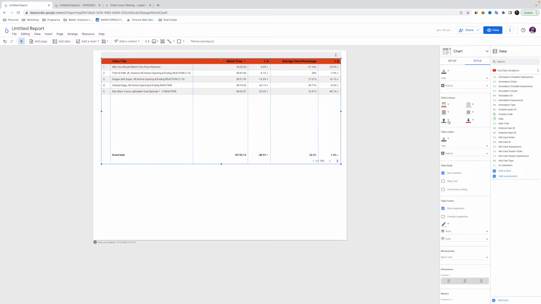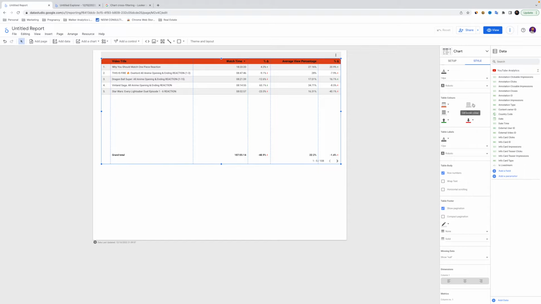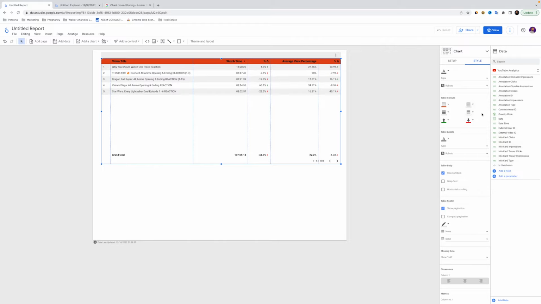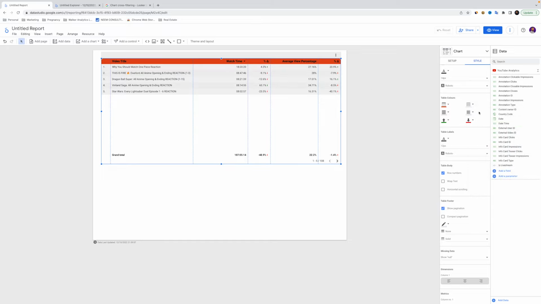You can change the views for positive trends in your data or negative trends. So by default, positive trend is colored green and negative is colored red, but you can change that to be whatever you'd like. You can change the border color for specific cells. And then you can change the even row color. So if you want a different color for odd rows and even rows, you can do that and it will look as it does here.